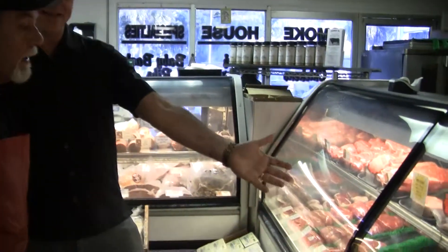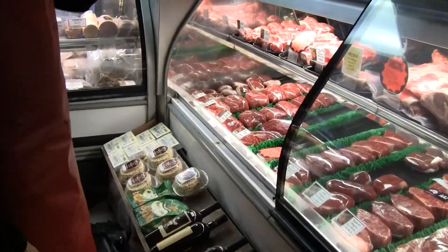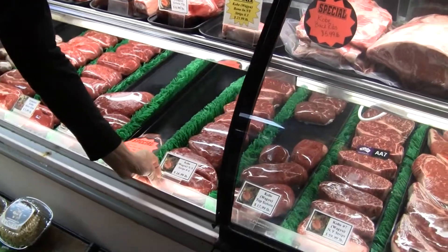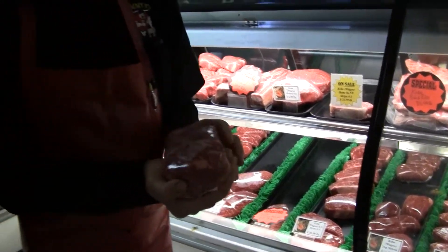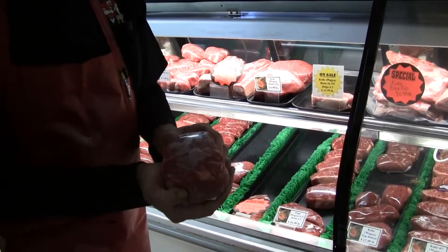Basically they're on the same kind of level as the Japanese, but it goes on a scale of 1 to 12. What we have here is a New York strip. We have a number 4 strip which is going for $26.99 a pound. And you can see the marble content in it — it is much more superior than anything you can get in the United States, with much more marble content than USDA Prime.